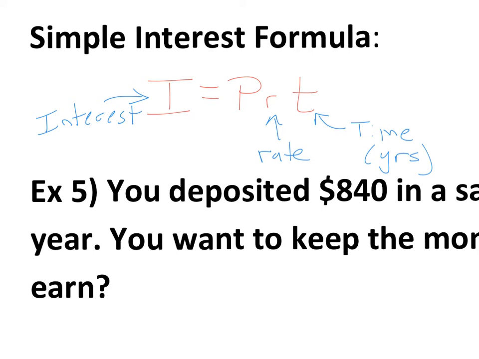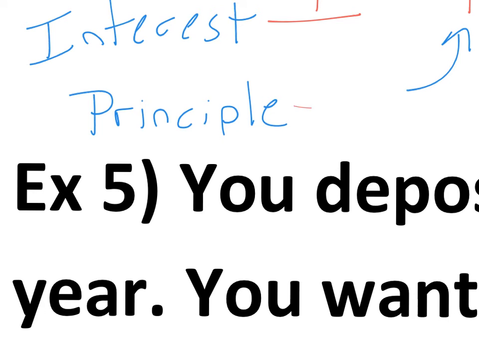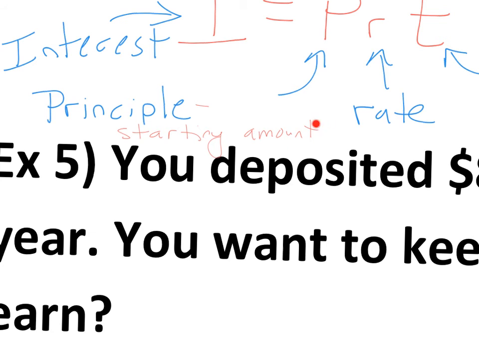All right. This P here is known as principal. I actually misspelled that. Let's do LE there. There we go. Principal, okay? And the principal would be like your starting amount. Now, when I say that, it's the same thing as when you deposit something. So that's how much you're putting in the bank. Principal is like your starting amount.